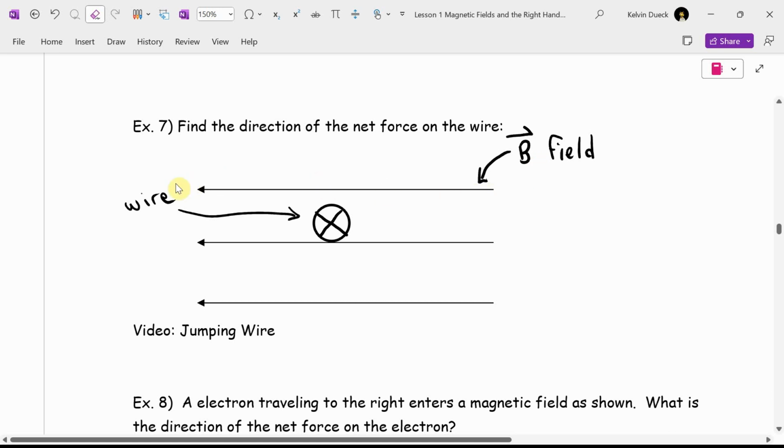So you ready? Let's do this one together. If you want to, you can use mine and hold your paper up vertically. I would point my right thumb into the page. Now, for me to point my fingers in the direction of the magnetic field, I could, you know what? I'll do that. Way easier. Just shoot your hand across. Which way is my palm pushing? To the left. Which way is my palm pushing? Up the page.